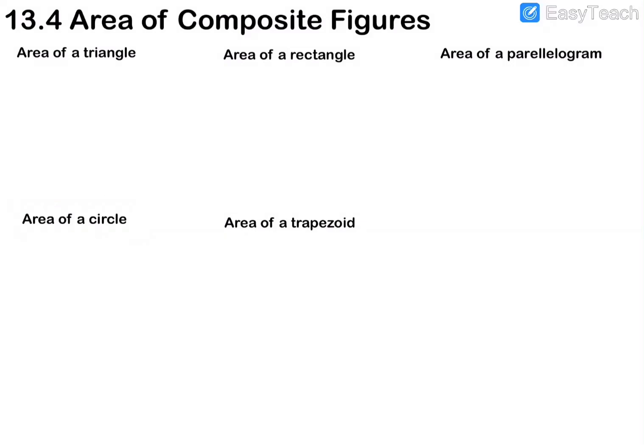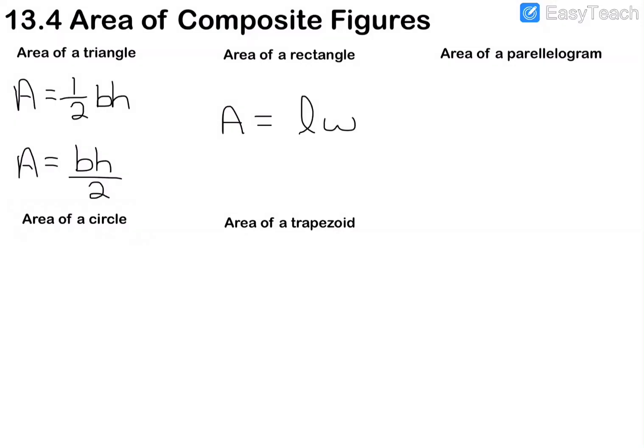So the area of a triangle will be A equals half of the base times the height of the triangle. And another way you could write this is base times height divided by 2. They're the same exact thing, just whichever's easiest for you to remember or to use when you're solving these problems. Area of a rectangle, we all should know, is length times width, or if you've learned base times height, same difference, which of course is what the area of a parallelogram is. It's base times height. Okay?